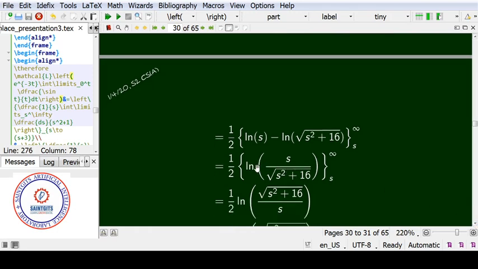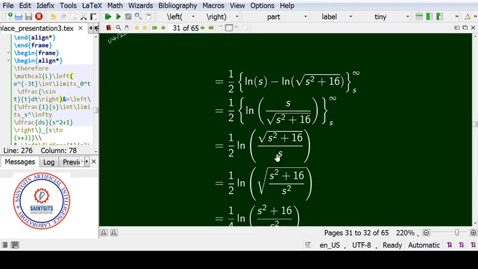Now in such cases, logarithm of some a by b, the numerator power is s raised to 1. The denominator there is a square root, so square root of s square also leads to s. So the order of convergence to infinity is again the same. In that case, we simply reciprocate this inside expression. That is ln of root of s square plus 16 by s. Otherwise you take s from the numerator. Here the highest term is s square, but when we take it outside the root, that becomes s. S and s get cancelled like that. We got the same thing.